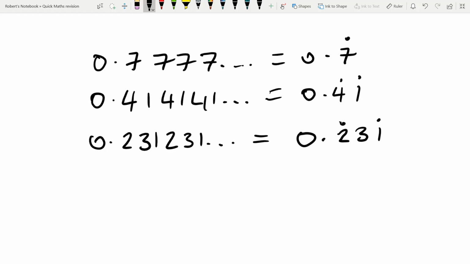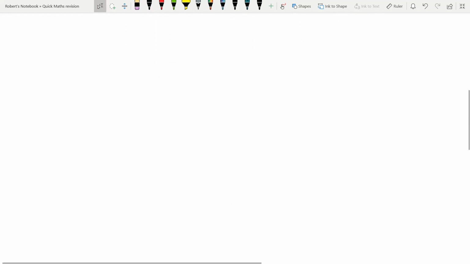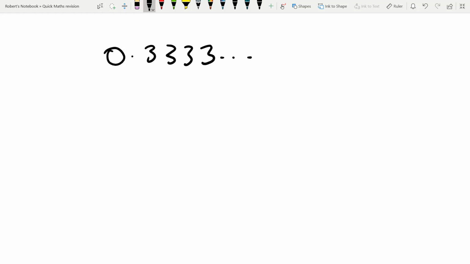So now we know what a recurring decimal is, we can go straight into how to convert from recurring decimals to fractions. There's a bit of a trick with this. So if we had 0.333, where those 3s repeat themselves forever, we know from what we've just done that this is 0.3 recurring. And what we're going to try and do now is write this as a fraction. So the first step with all of these questions is we write x is equal to whatever our number is that we're trying to write as a fraction. And you'll see why this works now.